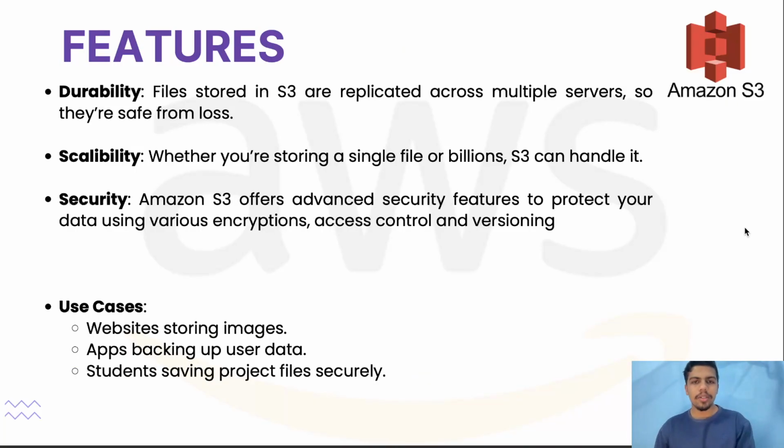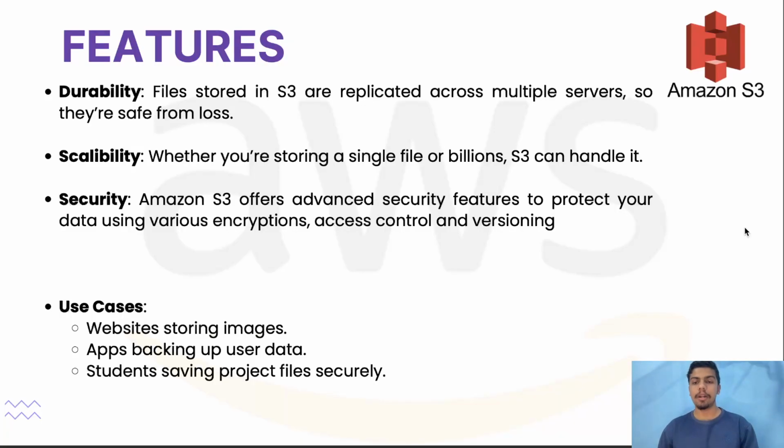Durability. Files stored in S3 are replicated across multiple servers, so files in Amazon S3 are safe from loss. Scalability. Whether you are storing a single file or a billion, S3 can handle it. I've told previously that cloud providers such as Amazon have built large servers around the world, so it is scalable. And the third one is security.